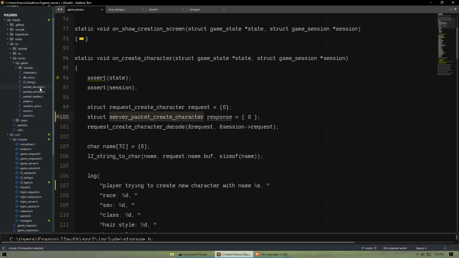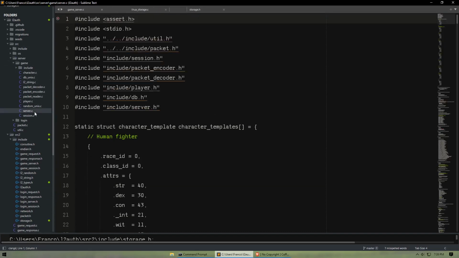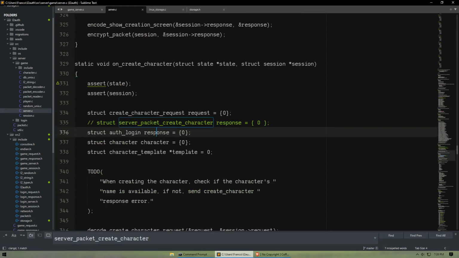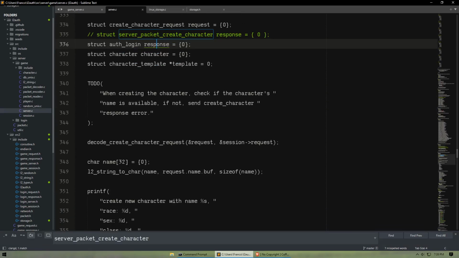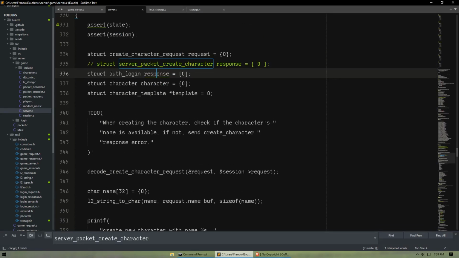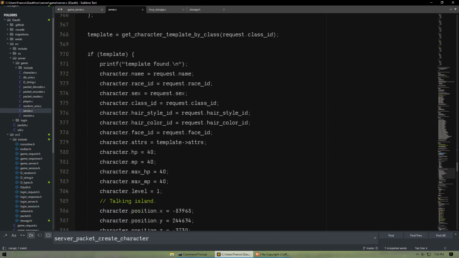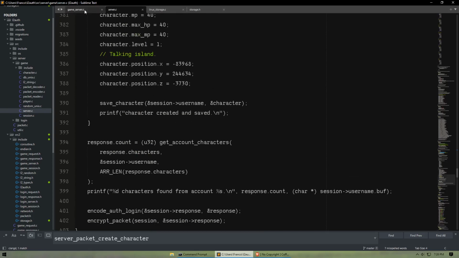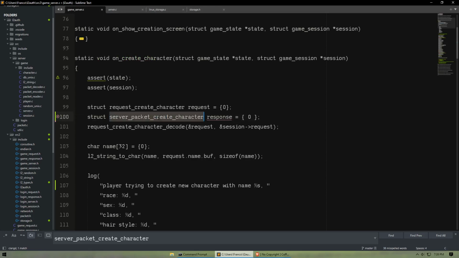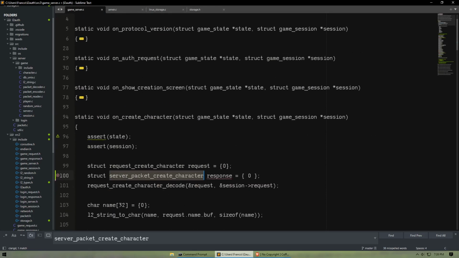So game server. We don't have a response. Or rather, we do, but we're sending the auth login. Okay. I guess that's what we have to send.